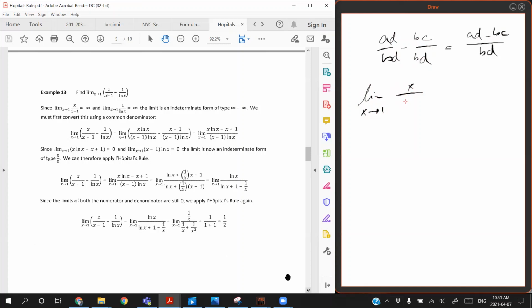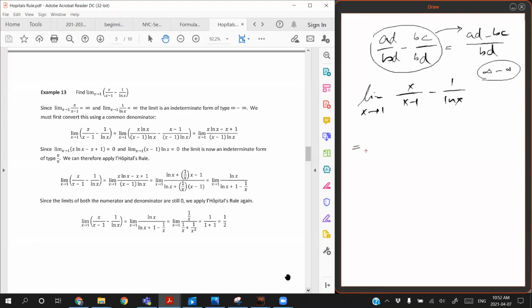I have x over x minus 1 minus 1 over ln of x as x approaches 1. So on top, I get 1 over 0, infinity, minus, at the bottom, I get ln of 1. ln of 1 is 0. So again, I get 1 over 0. That's also going to be infinity. So it's of infinity minus infinity type. But if I do the operation, then I go from a difference, a subtraction, into a quotient, into just a fraction, some function over another function. So hopefully this indeterminate form will be transformed into either infinity over infinity or 0 over 0.